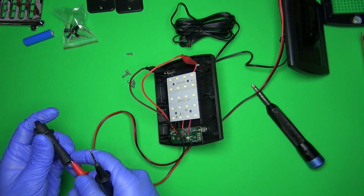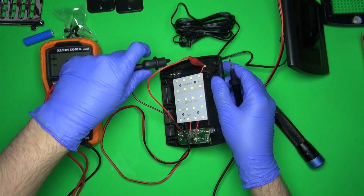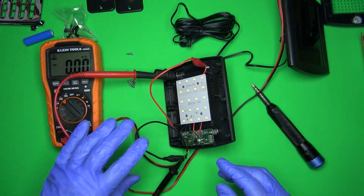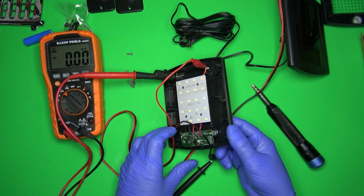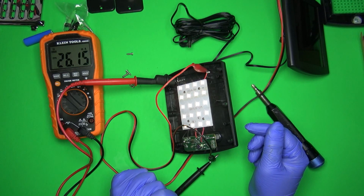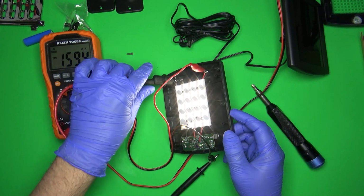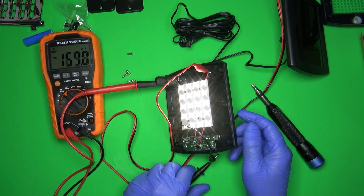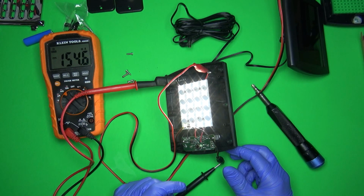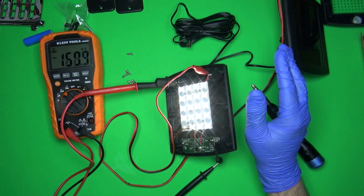Now, in case you don't believe me, here, I'll show you the current. Can you see that? Yep. All right, so let's turn it on. All right, so when it's in dim mode, it's 26 milliamps. In the bright mode, it's 158. Now, this might be a bad connection because I was just using this. It was 150. Jumping all over. We got a bad connection somewhere.